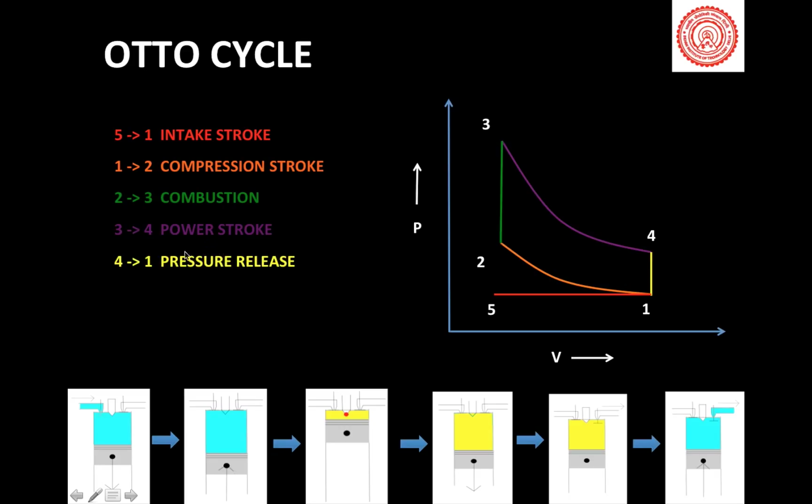Next, we have the pressure release. After all these processes that have taken place, we have the exhaust inside the cylinder. Since the pressure at 4 is much higher than that at 1, there is exit of the exhaust gases from 4 to 1 and there is pressure release. But there is still some exhaust gas left. How are they removed? They are removed in the exhaust stroke from 1 to 5. And this is done by the motion of the piston upwards.